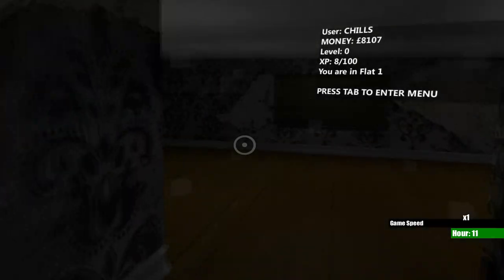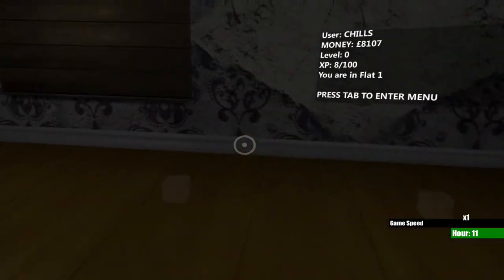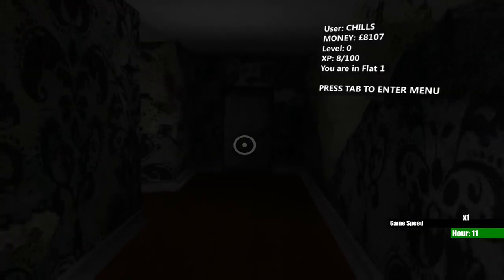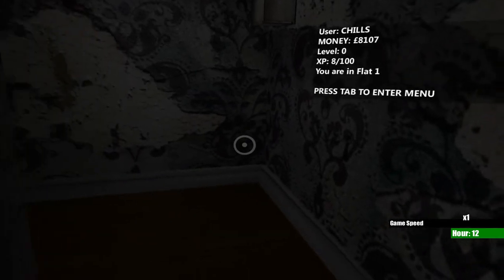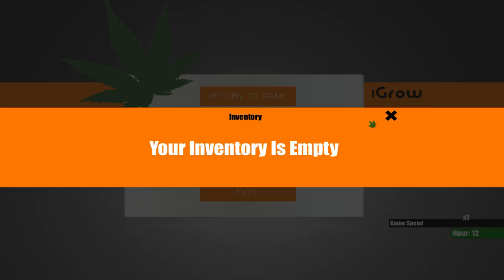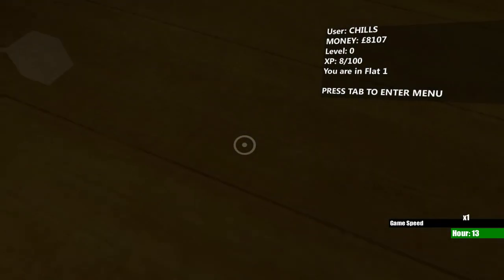And it's a small ass place. But okay, so we can start doing things. We have boarded up windows. Apparently we can hang things on the ceiling, that's the way out. And I'm assuming this would be like my bedroom, but alright, let's press the tab button. Inventory is empty. Okay. So we got nothing there.